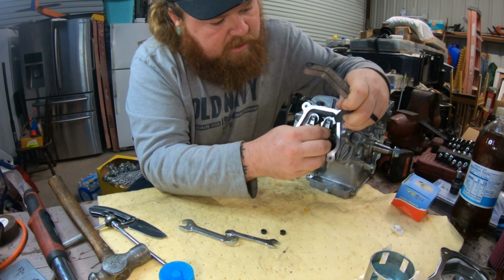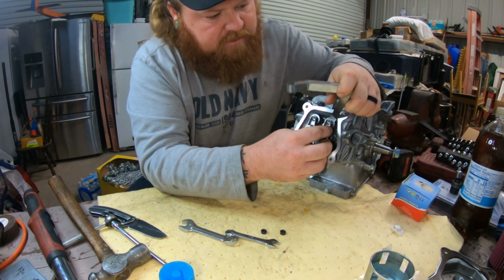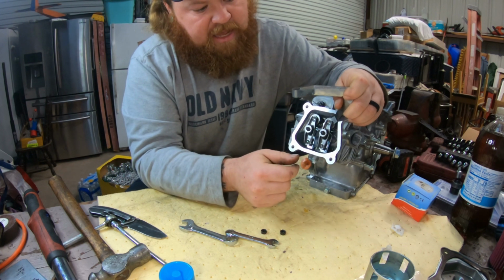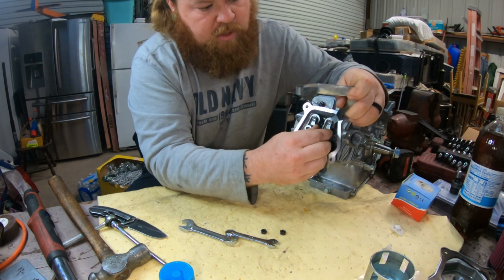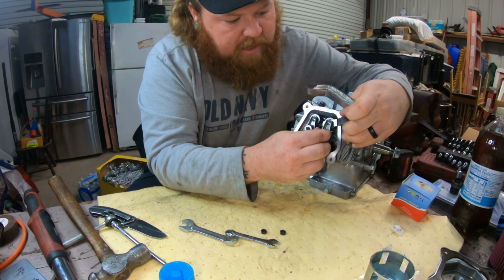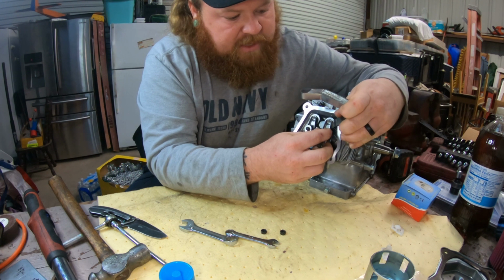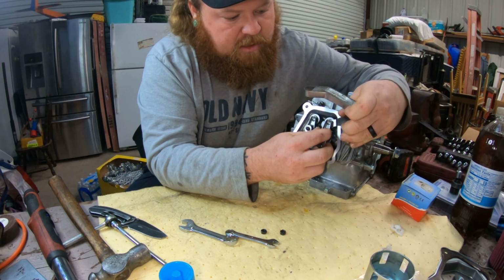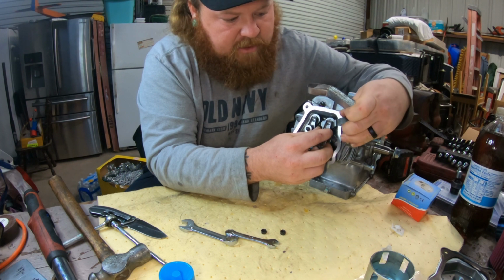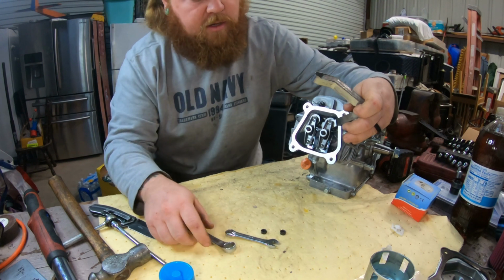Feeler gauge in there. As you tighten it, if you over tighten it, the feeler gauge is just gonna hang up, but you want to feel the drag in there. Back and forth, just feel the drag. And when it gets to the point where you can't pull it out, you went too far. You just want a little bit of drag in there. So, right there.